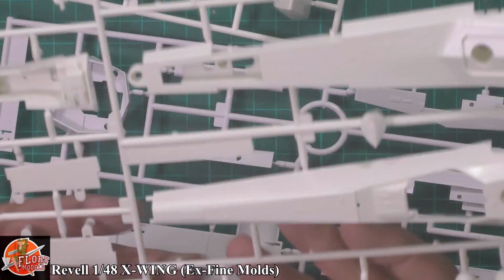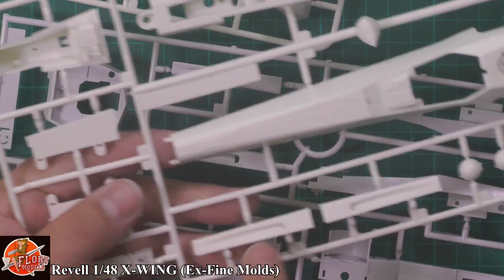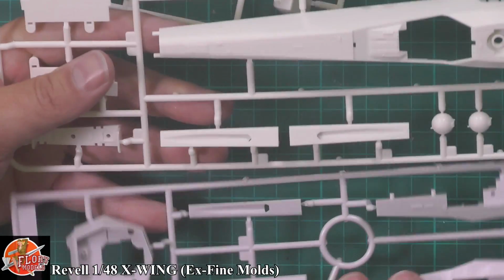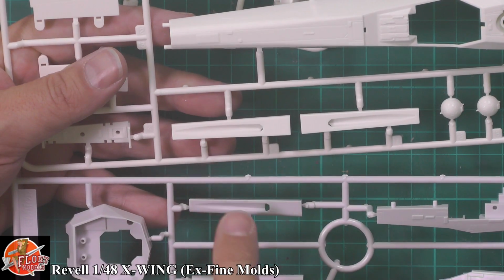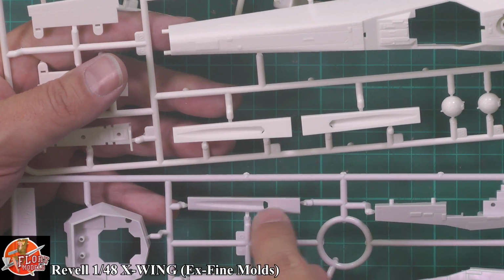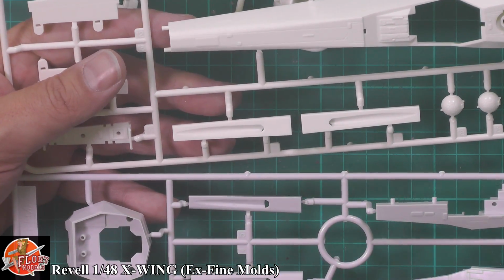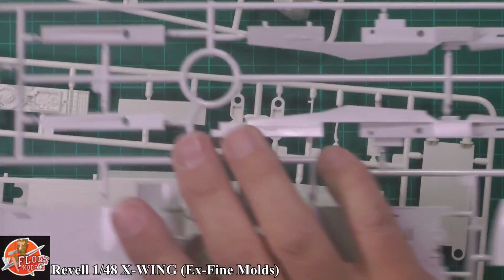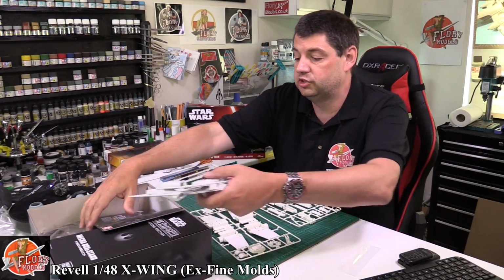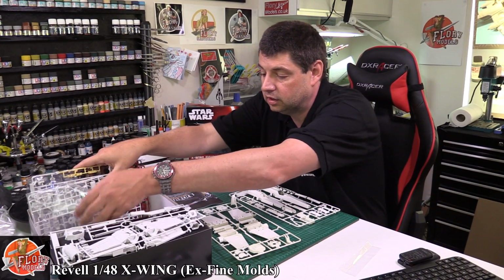Whereas these guys, although they're almost there, they're just a little bit sharp in how these things actually come out. As I say, when you put them in side-by-side comparison, this one here seems to have a better tiering and a scoop. This one doesn't particularly have a nice scoop in there, and things like that. And obviously the big one is the fuselage section. So if I can find it.